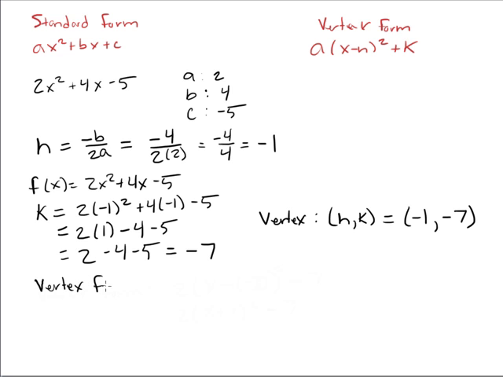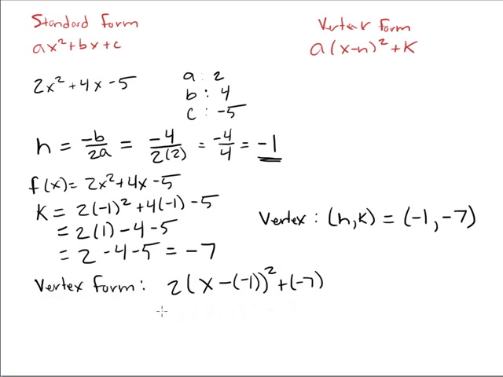Vertex form. Okay, so the first part is a. We've got that right here. 2 times. X is just a variable, so it stays there. We don't have to plug anything in. Minus h. If we look back up here, we've got h is -1. So that's minus a -1. Some of you may be saying, minus a negative, that's a plus. We'll go back and take a look at it in a second. And then on the end here, we've got plus k, or plus -7. Again, we've got double signs here. We'll take care of it in a second.